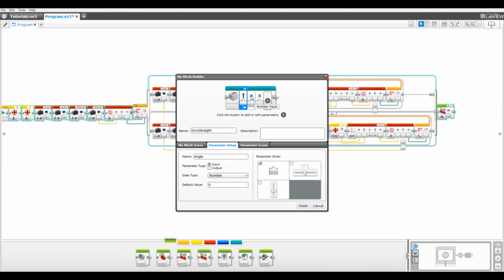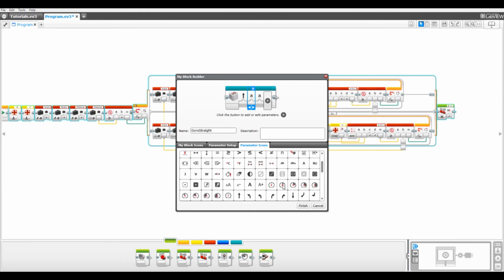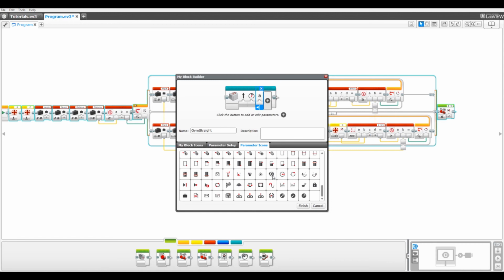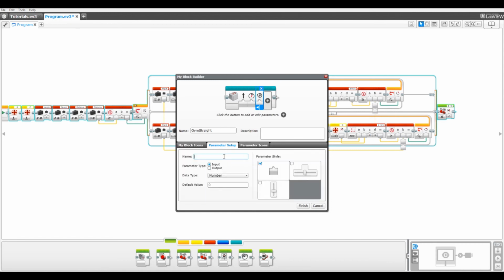Next, go to the second number input and type in the name speed. This will be a vertical slider, and the default value will be 50. You can change the default value to whatever speed you used most in your programming. Now go to parameter icons and find the second speedometer icon. Now go to the third number input. Set the parameter icon to this little symbol right here. Go to parameter setup and type in the name as distance. The default value will be 360, because there are 360 degrees in a single rotation of the wheel.